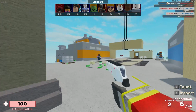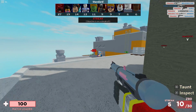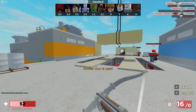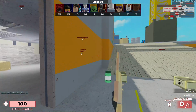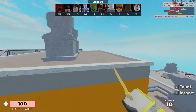So obviously, when it comes to figuring out a conclusion to all of this, I honestly don't know what to be telling you. We could sit here for hours and make up theories that probably aren't even anything close to what's actually happening, and there's probably a very reasonable explanation as to why these hats are glitched, or why they exist in the first place. It's obvious that Roblox are doing some kind of testing with these hats yet again, and that's literally the only theory that I have right now.